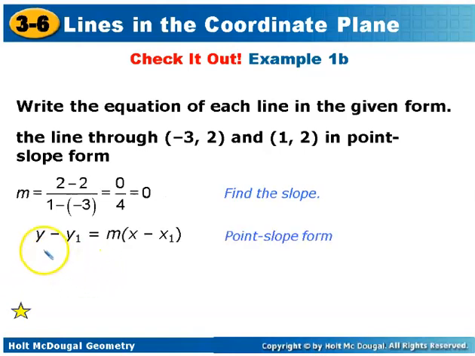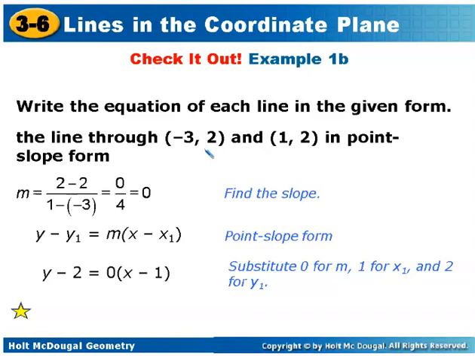Now, point-slope form, right? Here's what we have. And again, you can use either of these points, either of these coordinates, to put in, but I can't mix them. Depending on which one you choose is fine. They will be slightly different. I chose 1, 2 for mine to use. You could have used -3, 2 also, and we'd still get the same answer.